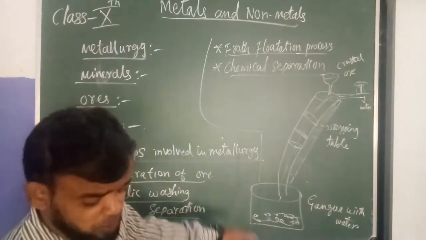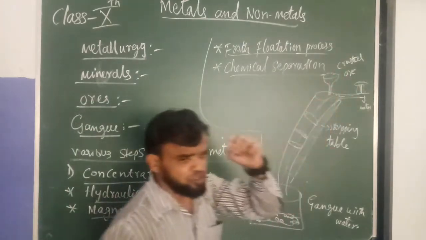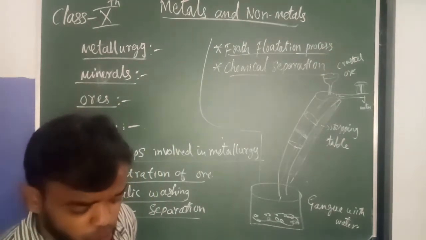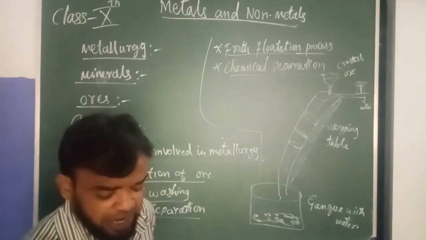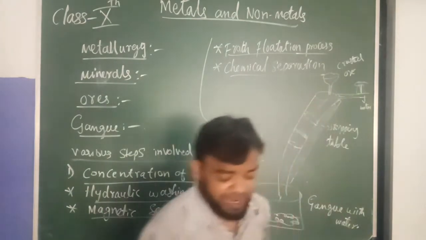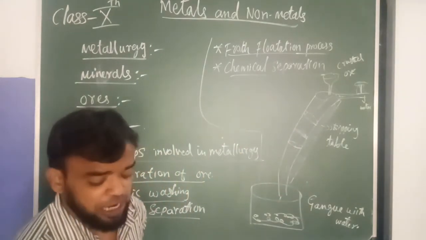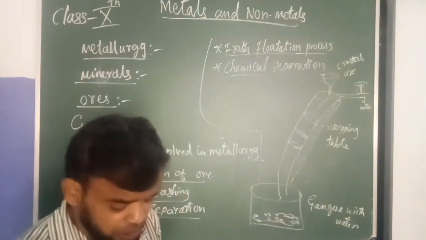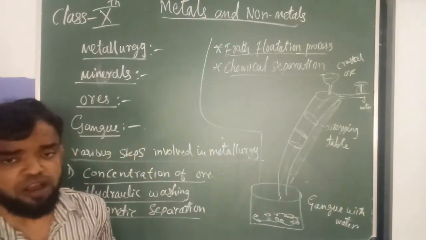In this, the high speed of a stream of water is used, and this is for crushed ore. Crushed means the small pieces of the ore, and water is passed through the slope. The slope has ore placed on it, and as a result the heavier ore stays behind there only, and the lighter impurities flow along with the stream of water and fall into the container. This is the container. We are getting the impurities of gangue into that.